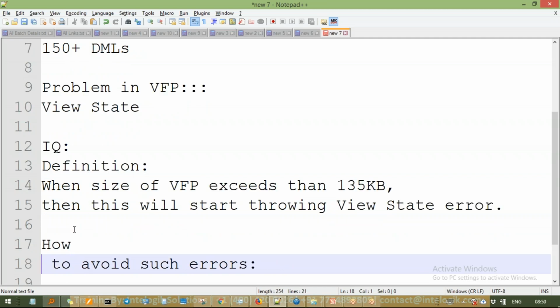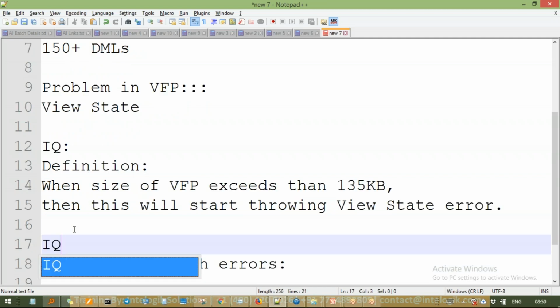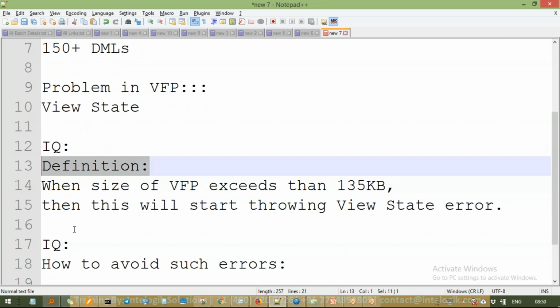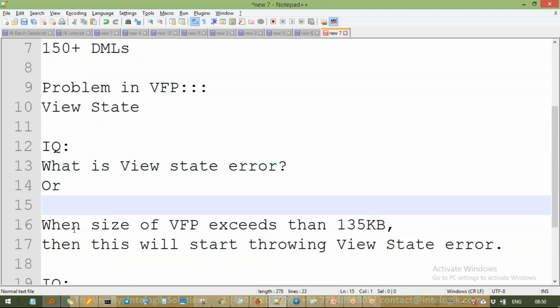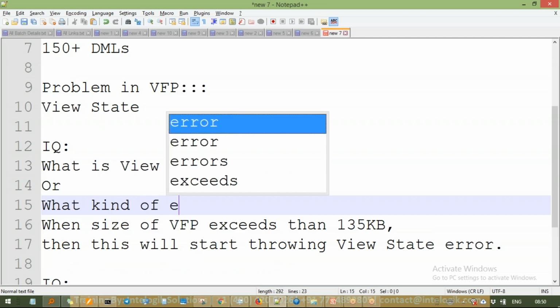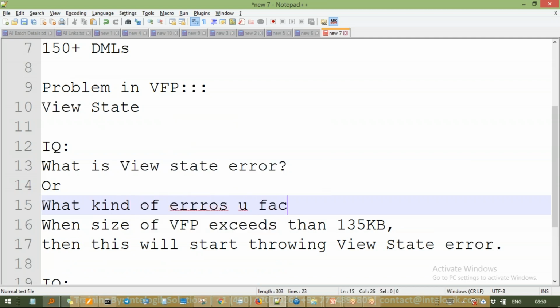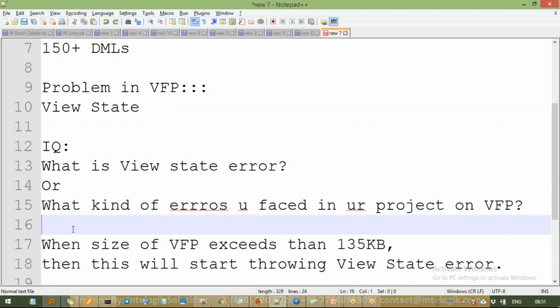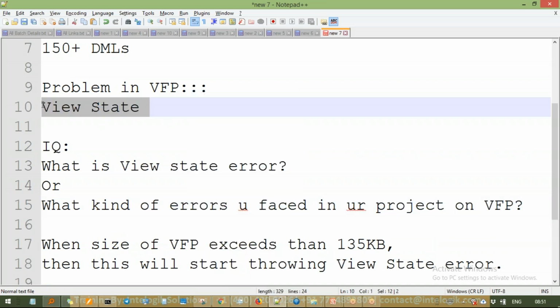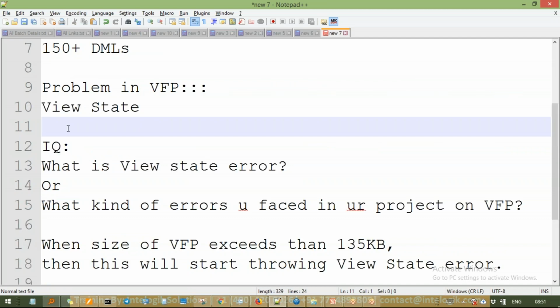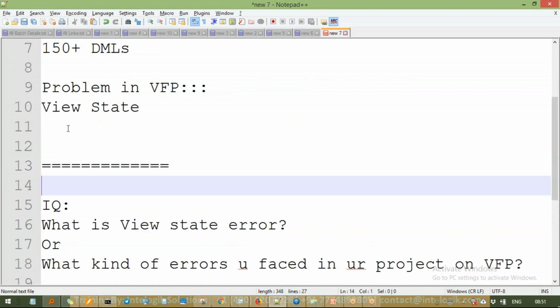What is view state error is an interview question, and so is this one, so let me just write it here: what kind of errors you faced in your project on Visual Force page. They will not tell you directly view state error. They will just ask what kind of errors you faced. There is only one type of error you can get, view state error, which is their intention. So say view state error.